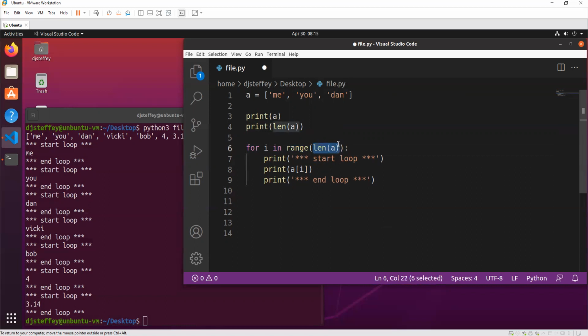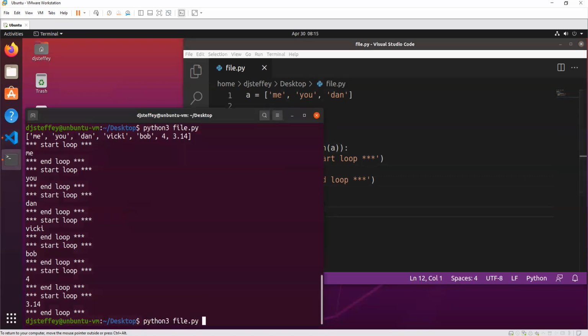So again, since the length of A is 3, because we have 3 elements, this loop will count I. I will be 0, then I will be 1, then I will be 2. Let's just print out what I is. Let's save it and let's run it.